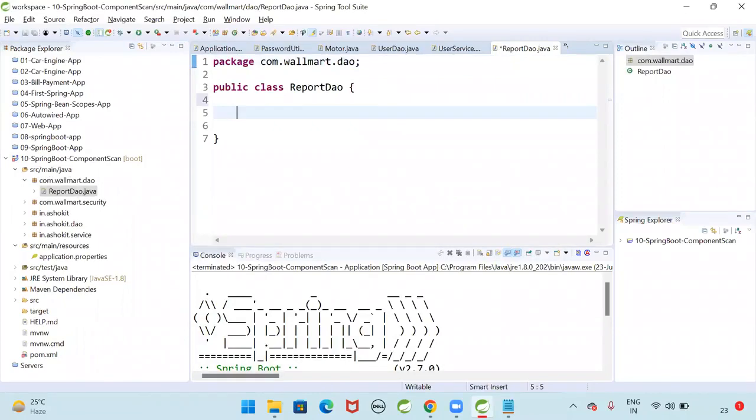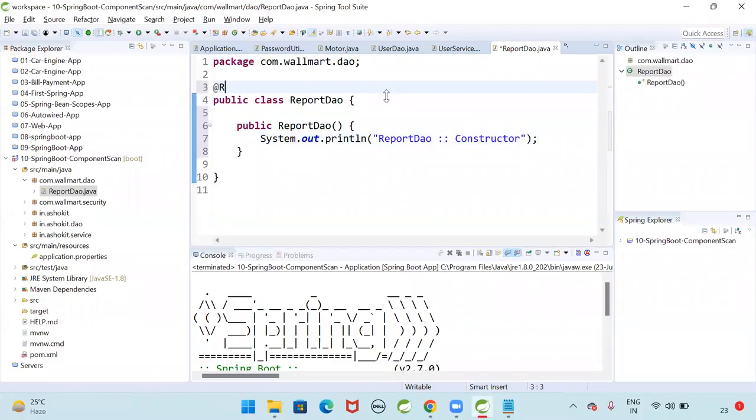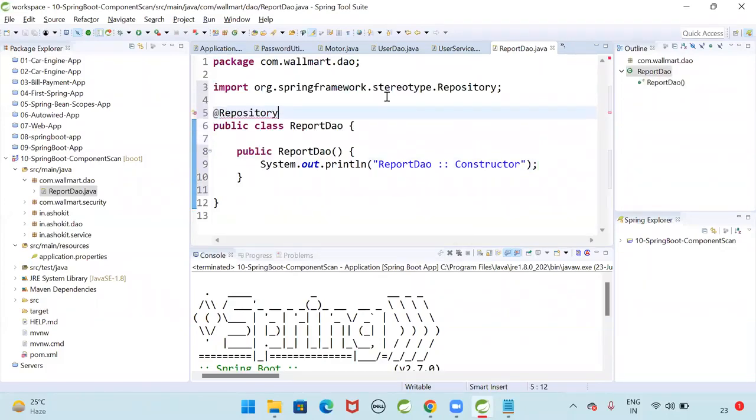Let me write a constructor to understand the object creation. Whether the object is created or not, we can understand by looking at this message. Now, DAOs are represented as Spring Beans by using the repository annotation.